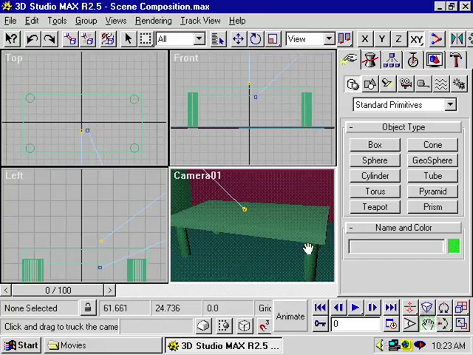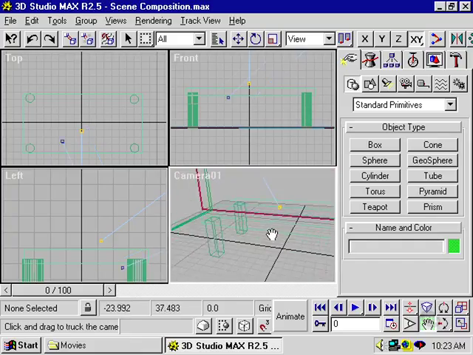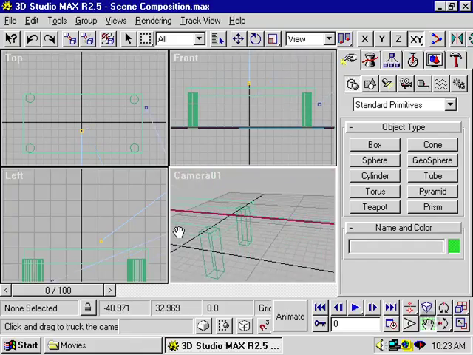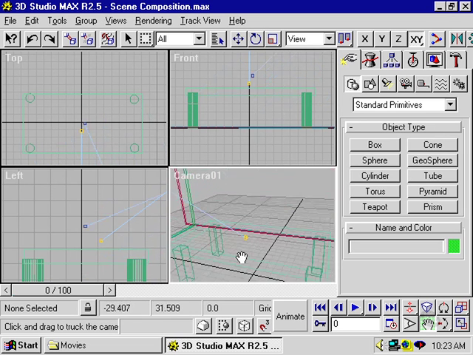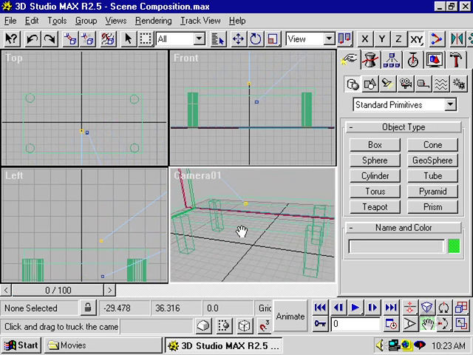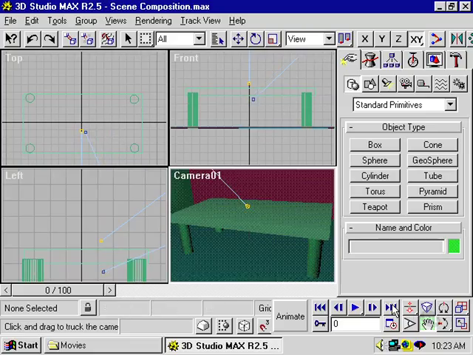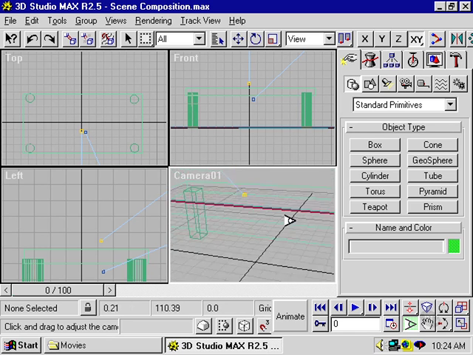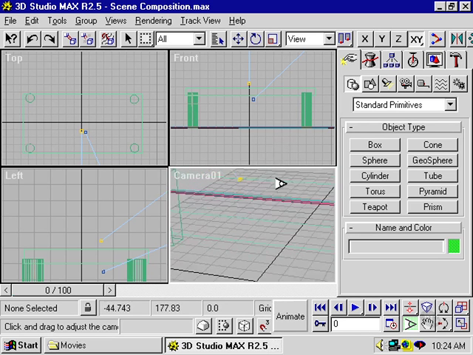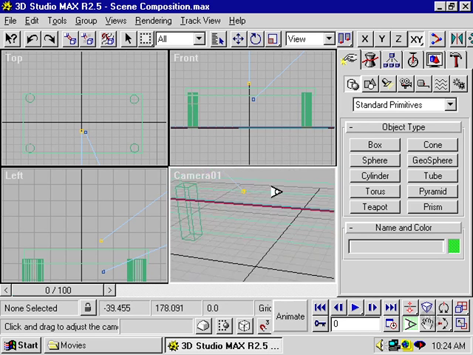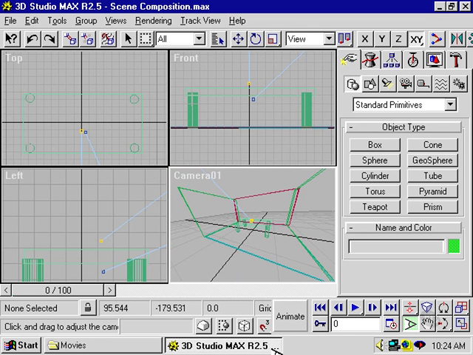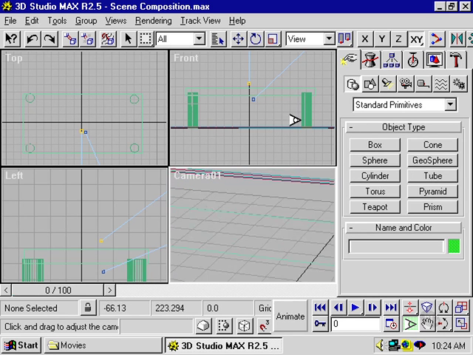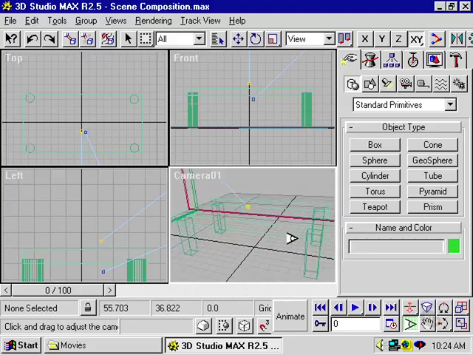The truck camera tool lets you truck or move sideways with the camera, and it also moves the target. So you can also move up and down and left and right, and that's called a truck in cinematography. And finally, you can change the field of view by clicking on the field of view tool and clicking and dragging. And this just changes the perspective of the lens of the camera. You can do a fisheye, a telephoto, and everything in between.